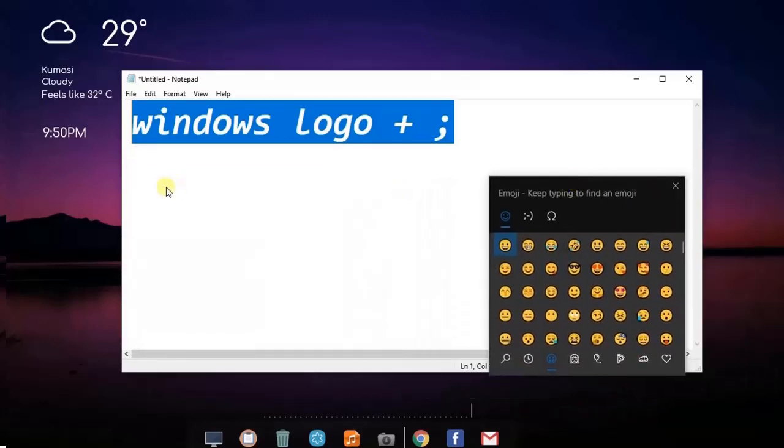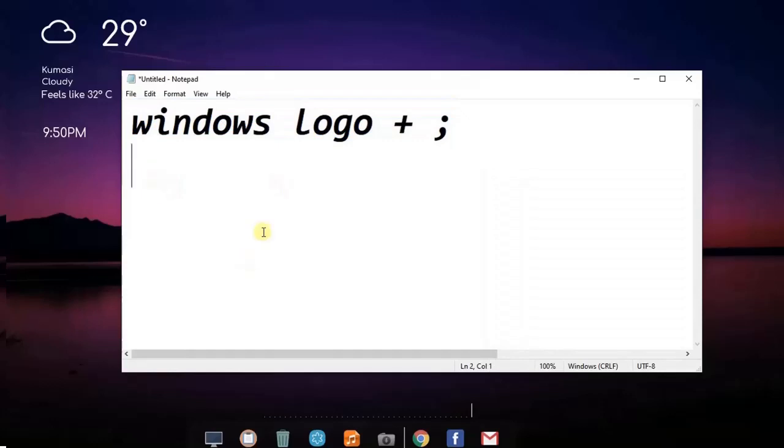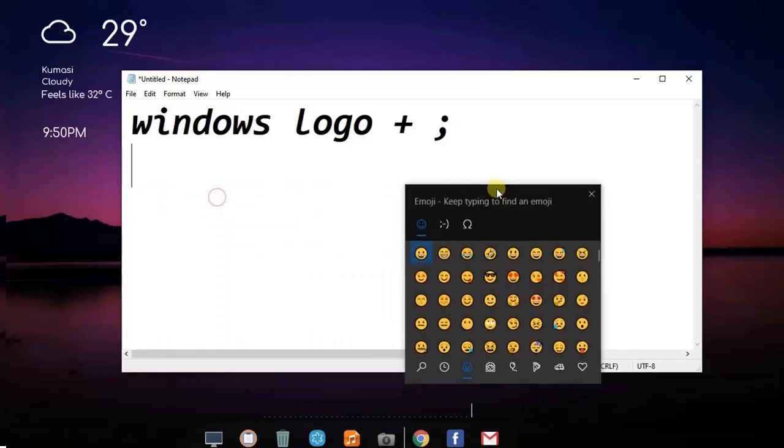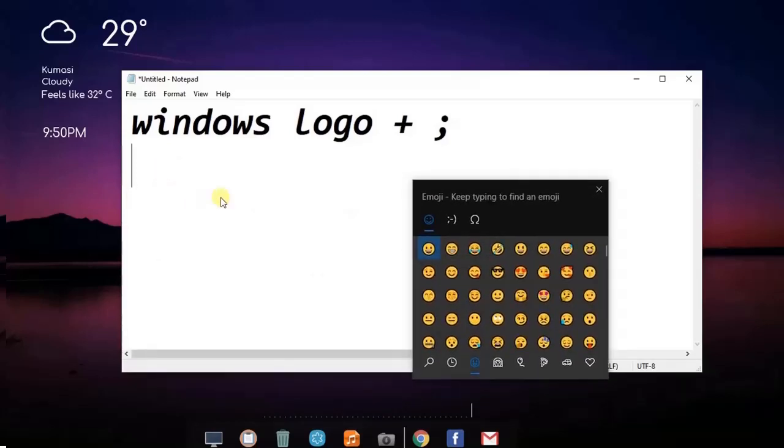So what I can do here is that I can just click on anywhere, then I can insert my emoji. I can select any of the emojis available that I want to insert right into my document. So you can see I can keep any emoji that I prefer to type in here. I can select any of the emojis, and the moment I click on any of them, it appears right on my system for me to share my feelings and that stuff whenever I'm communicating or chatting on the network.